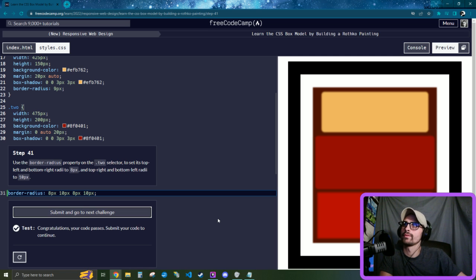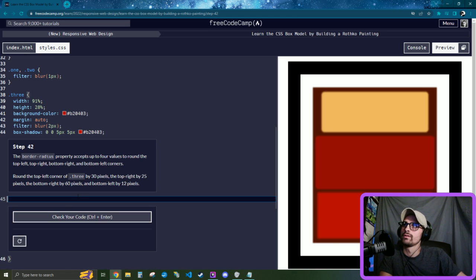It's okay. It accepts up to 4 values to round the corners. Round the top left corner of 3 by 30 pixels, top right by 25, bottom right by 60, and bottom left by 12.